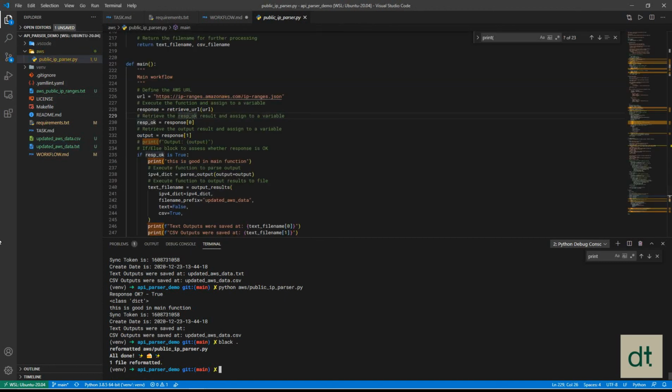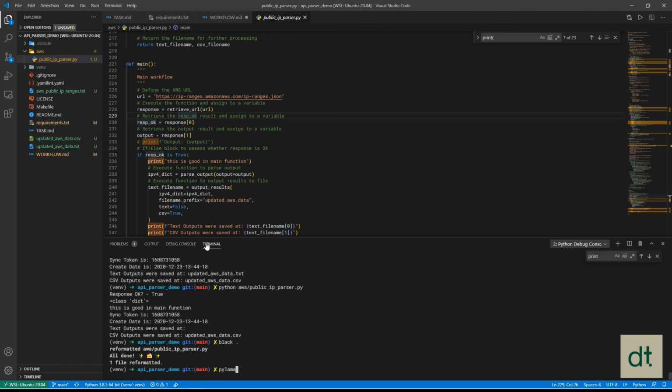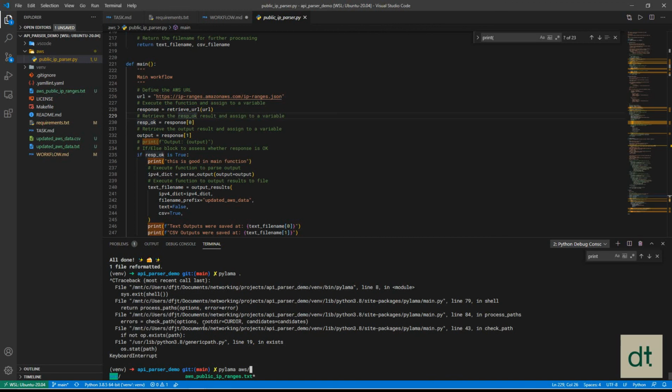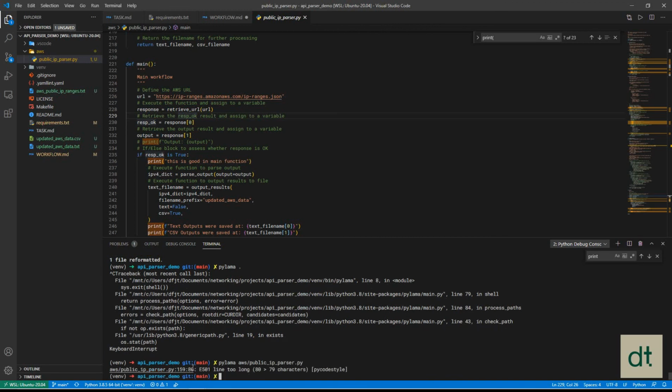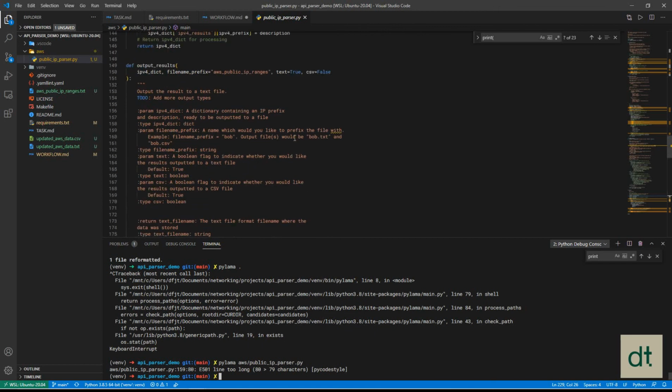Then let's use Pylama as well, which is a code linter and auditing tool, and that will tell us if there are any issues with the code we've written. So I'm just going to run Pylama on that particular file, and it's saying line 159 is too long. So let's have a look at line 159.